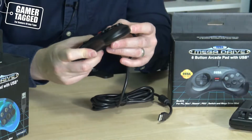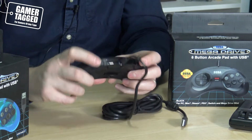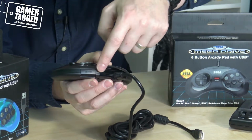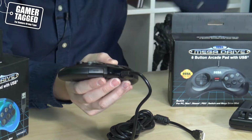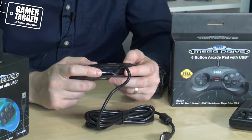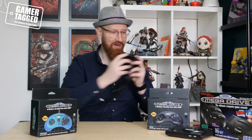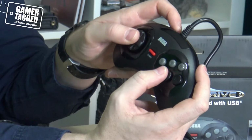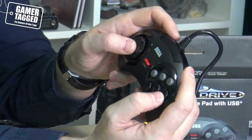And you've even got the mode button on the shoulder. I don't know if the camera's going to pick that up, maybe not, but it is literally just there. And you can press it and you can hear the click. And seriously, it's a slightly smaller D-pad, but that is just immensely satisfying. Let me spin around. Oh, we can't quite get it in camera, but you can kind of see it there. There we go. Just how comfortable that controller was to play.